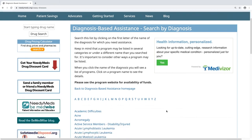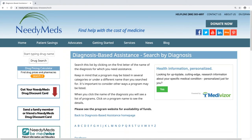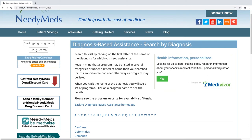And because this section is so broad, you will find that A to Z index again. I'm going to go ahead and click on D for diabetes. And I like to use that as an example because not only is it such a common diagnosis in our country, but it's a great example of a diagnosis that requires a lot of expense in addition to medication. Often diabetics need help affording things like testing strips or syringes.